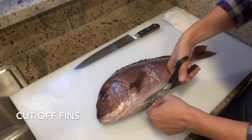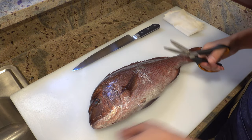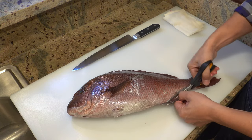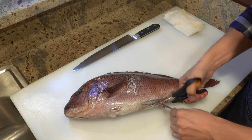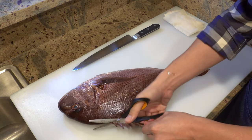Okay, so first thing you have to do is to cut off all the fins. Snapper's fins are very sharp, so you don't want to hurt your hands with them in later steps. I got stung by them many times before. Each time my fingers got swollen big time, and it was quite painful for next few days. So please be extra careful with them.